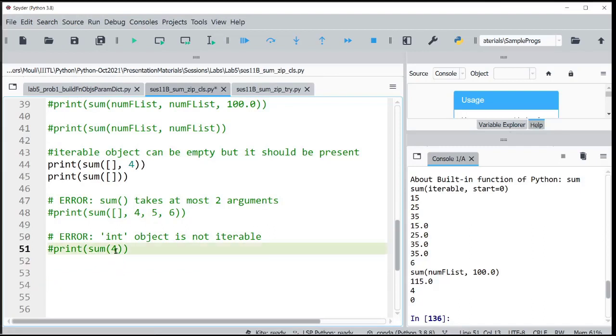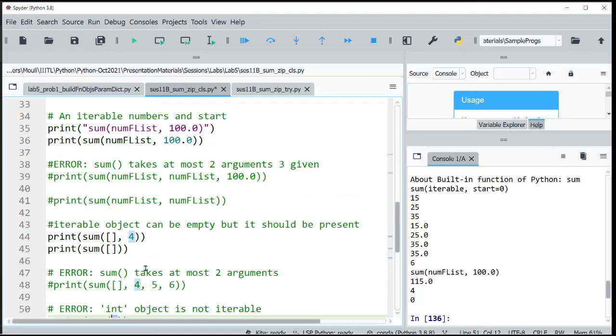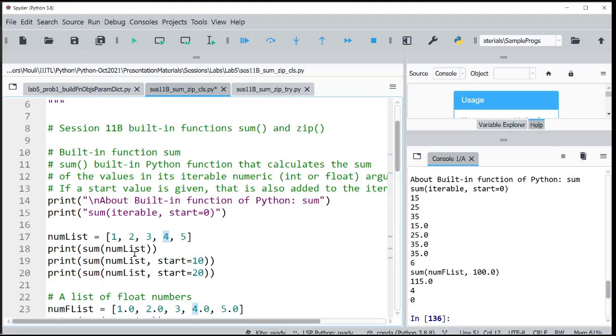Sum of 4. Here it is expecting one argument. This first argument, a positional argument, has to be given, which is to be iterable. You cannot just say start value and then expect it to work. You have to give a null list or a null dictionary, some iterable object.